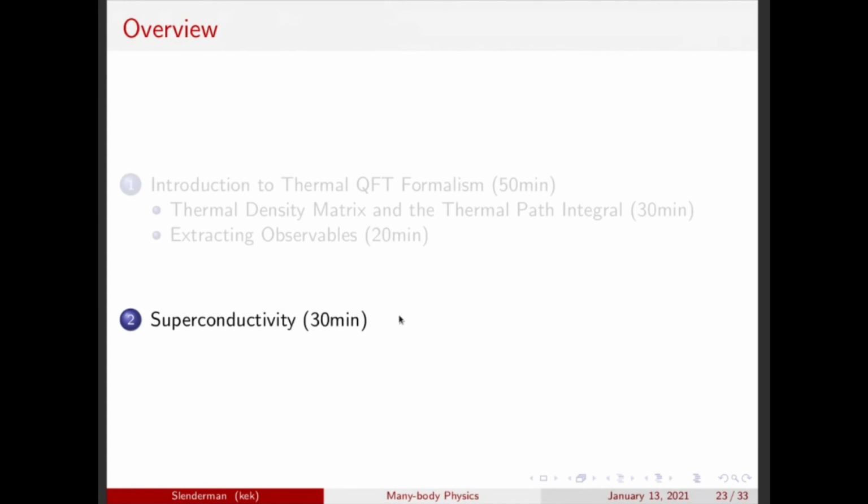I can show you some pictures in superconductivity, but I don't think I have time for the full discussion because we are already close to the end of the time I've allotted for this. So I'll just show you some pictures to describe what superconductivity is, and then I'll have maybe 5 minutes at the end for questions.